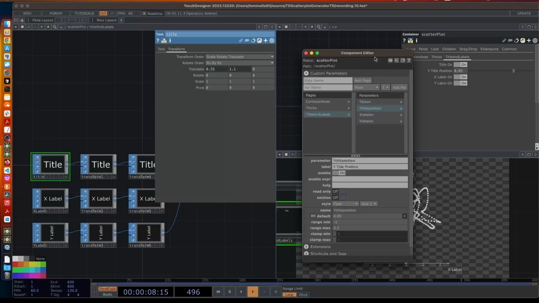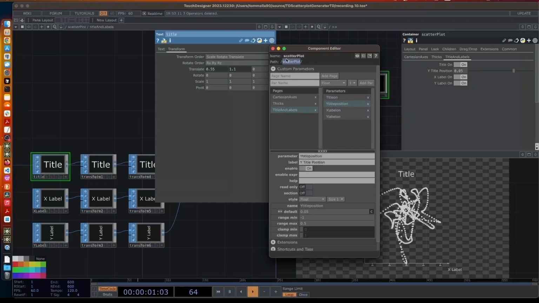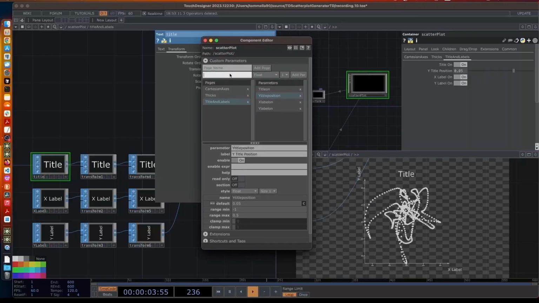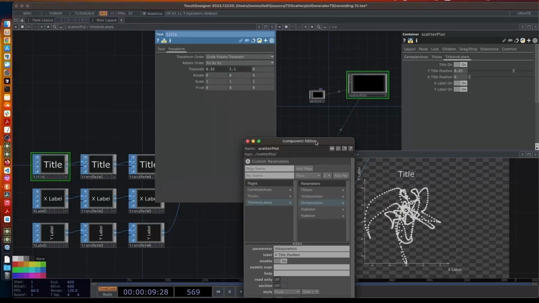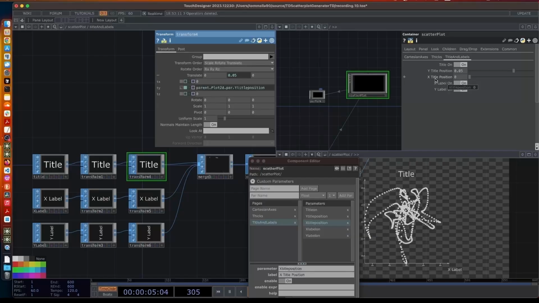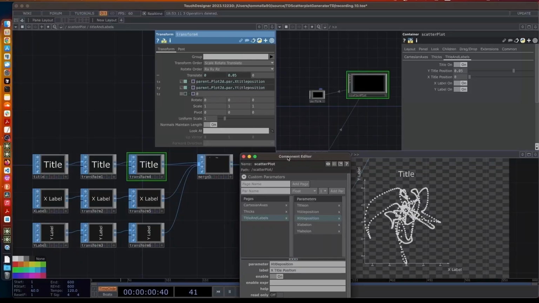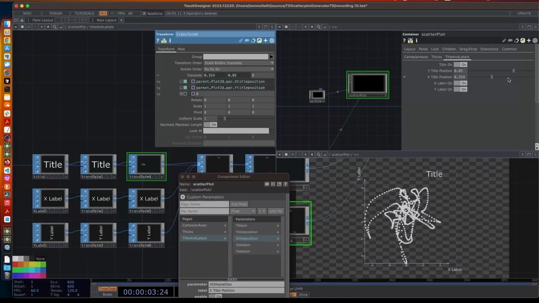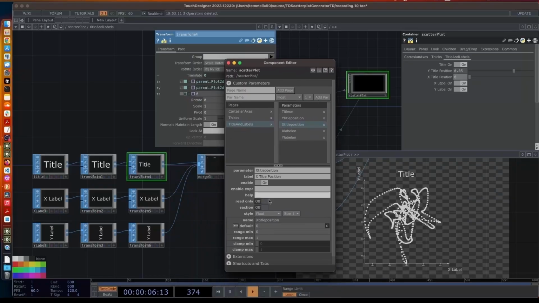Now we also want the X title position. So we can create a new one, create X title position. And we can connect it here to the tx. So we go here, X title position, and connect it to the tx. You can see what happens now. Oh, it only goes to the right because we have to modify the range. So we can do -1 to 1. Let's try. And looks good. And we can come back to 0. Good.